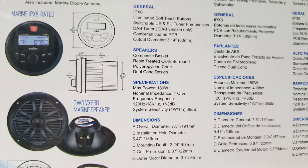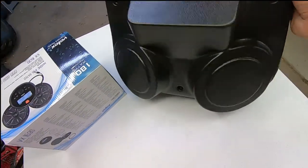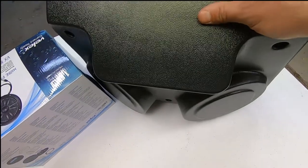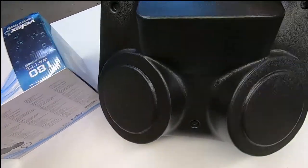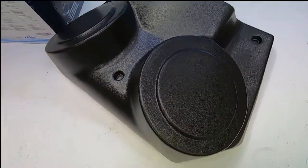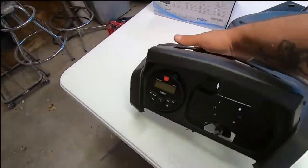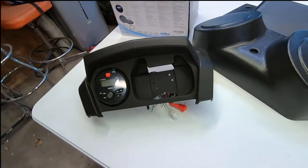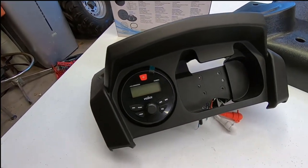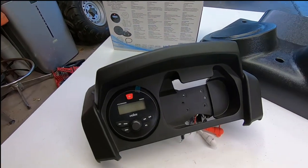Went ahead and also purchased this ceiling mounted console for the speakers. You also can put a radio in the top here, but I'm just gonna use this to install the 6.5 speakers. And then I went ahead and already bought this radio bezel for my Can-Am. Here's the radio already installed. Show you guys how I did that.